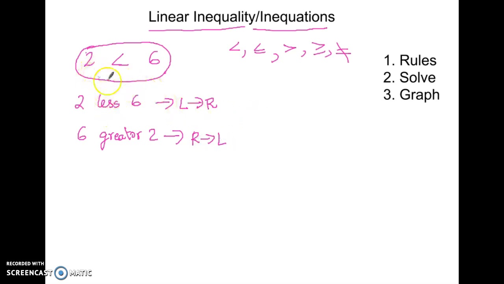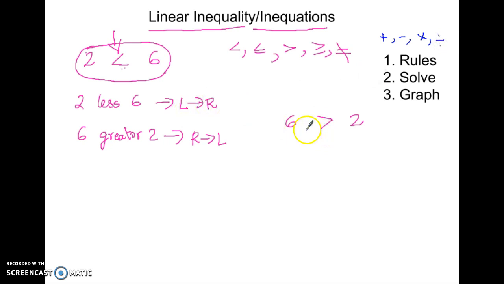So what that just means is, if you have an inequality like that, and if you flip the sides of the numbers, if 6 goes first and 2 comes next, what do you do with the inequality in between? The less than will have to flip and turn around like that. Then only it'll be true. That's one of the rules. People get confused with that sometimes, so I just thought it would be good to say that. The other rules are what happens to an inequality when you add, subtract, multiply, or divide another number to it.